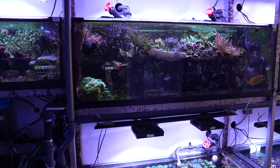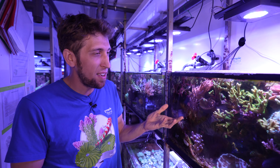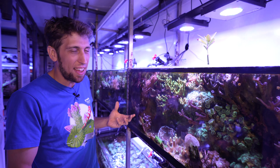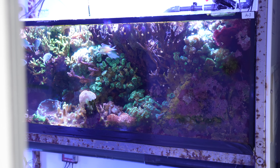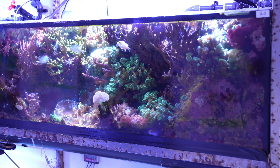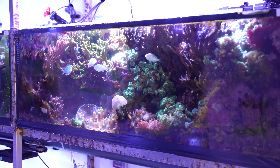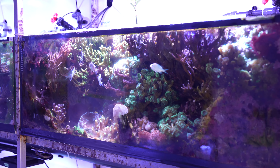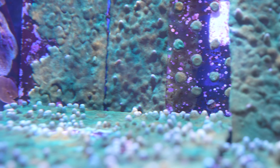Coral reef ecosystems are highly complex and diverse ecosystems, meaning there's a lot of species interacting all the time, and space is a super valuable commodity in the reef. You can see that nicely in this display tank here. It's not a display tank in the classical sense — we let everything grow here pretty wild, so there's almost no rocks in that system. It depicts rather nicely how a reef is formed. Corals are growing to the surface, they're fighting among each other. In the shaded areas, the coral tissue retracts, and then other organisms like sponges take over. It's a very complex system, and that's what we're really interested in — these interactions.